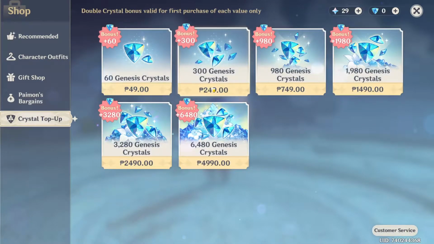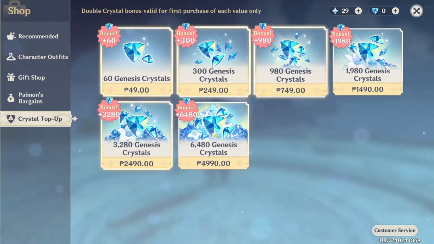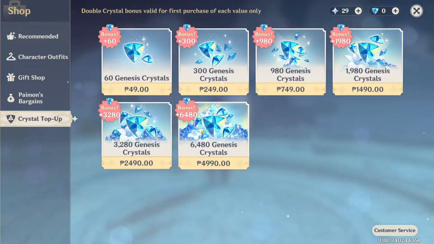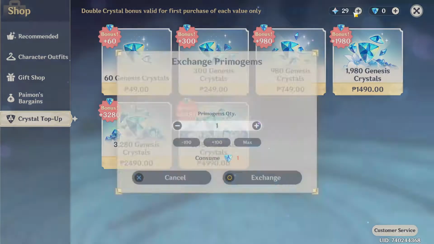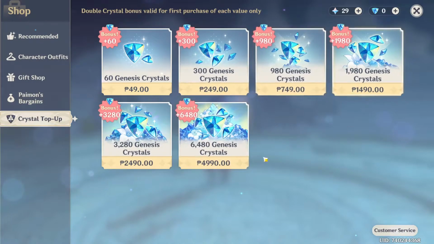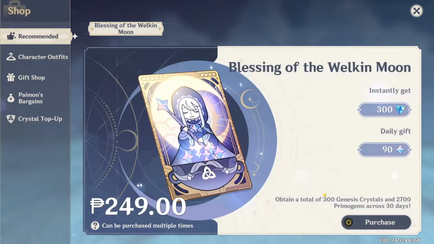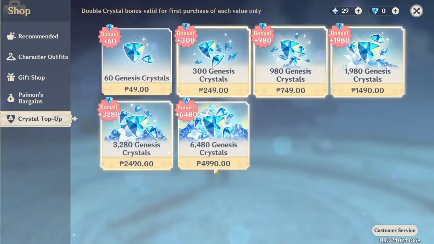Crystal top up. If you want to buy this, this is where the whales get their Genesis Crystals and then convert them to Primo Gems. But of course, you won't be buying this, right? Because you're a free to play player, and I'd rather you buy this one before this.